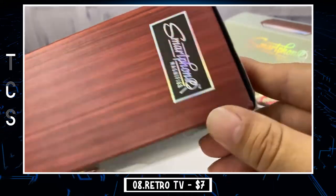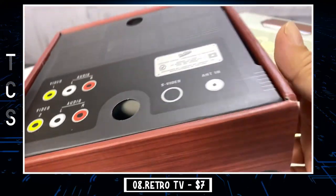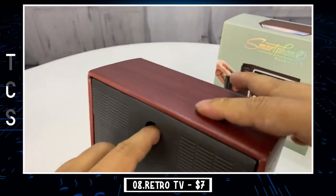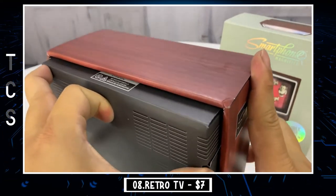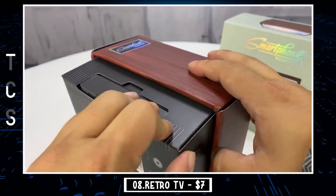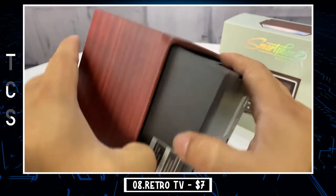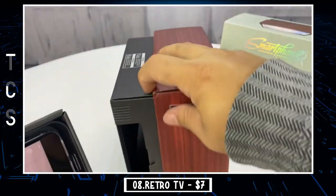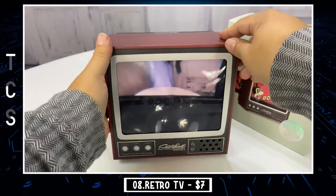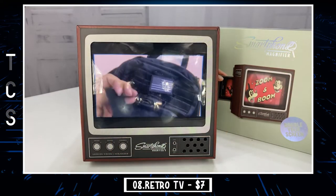The portable magnifying case is made of quality carton material — lightweight and sturdy — and is designed with a mobile phone fixing bracket to firmly hold your phone. It adopts a fully enclosed design to effectively prevent screen reflection, making images more realistic and clearer. Simply place the phone on the suction cup and secure it, then insert it into the paper box. It not only frees your hands but also protects your eyes and reduces eye fatigue. The wide viewing angle lets you watch video or movies comfortably. Its foldable design makes it easy to store and carry without taking up too much space — a nice choice for travel.